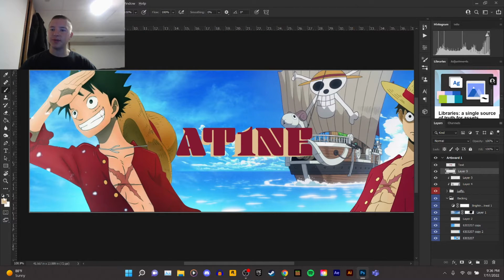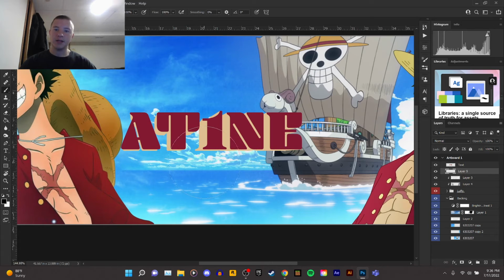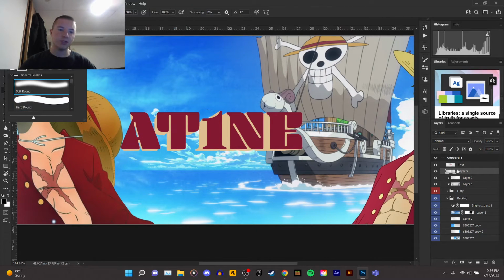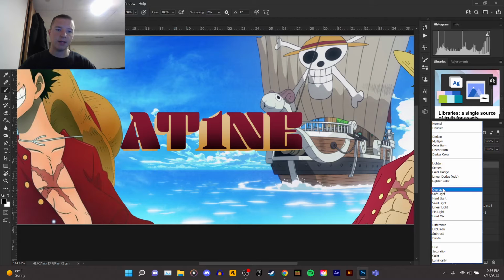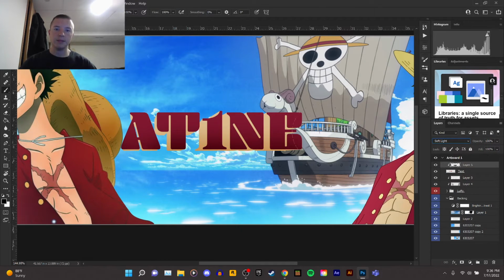So then what I'm going to do now is grab the black, and not the hard brush, go back to the soft brush. I'm going to create a new layer above the text, and then alt click to mask it under there. And then I'm just going to put a simple shadow, really simple, but it just helps create that depth. Soft light, and then I'm going to make one more.